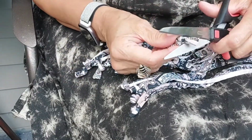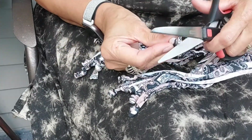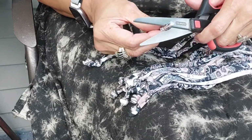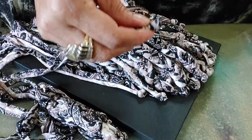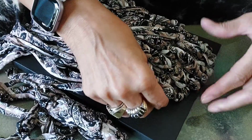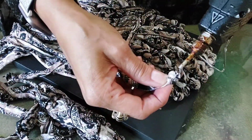So once I've knotted the ends of the yarn, I cut the ends off at the top of the knot so that it is smooth at that very top of the knot, because what I will be doing is placing this onto the canvas strategically with my hot glue gun.